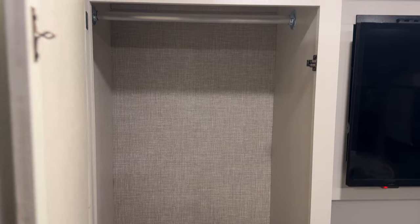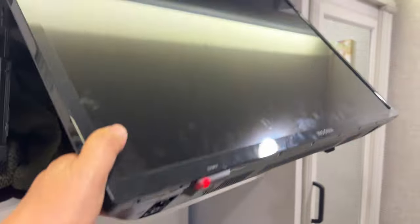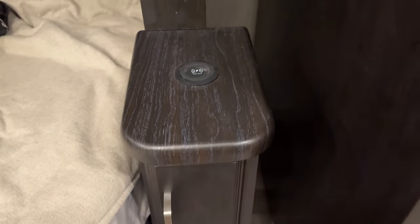Yes. Yeah. And I'm loving the closet space, the hanging wardrobe closet space, and the space behind the TV, the extra cubby hole for clothes. And you have 3 drawers. And the cabinets on either side of the bed give you extra storage space to put things in as well. So I just feel like the storage in the bedroom and the space is perfect. Yeah, and not only that, those little cabinets and nightstands on either side of the bed have wireless charging, which is pretty cool. We like to be able to set our phone down and charge it overnight.